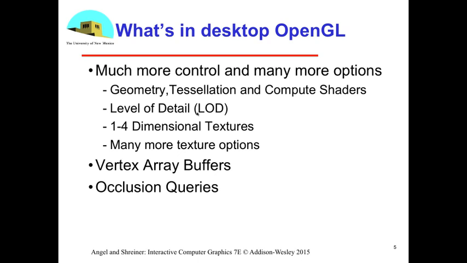Now, what we'll talk about here and there in this lecture is the idea of using the GPU as a compute engine. Because the GPU has such incredible speed, we would like to be able to send off floating point computation jobs to it. And one of the things we're seeing is more and more floating point capability in the GPU, both from going from 32-bit to 64-bit, and also being able to have floating point frame buffers and floating point textures. So that opens up all kinds of possibilities that are not necessarily coming from graphics applications.